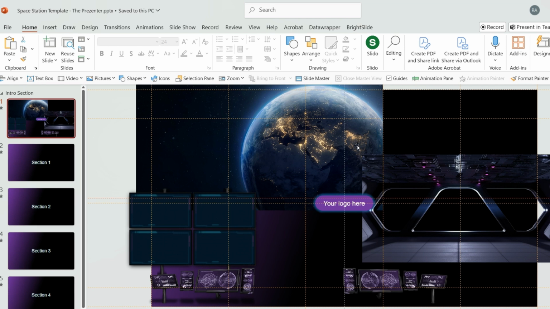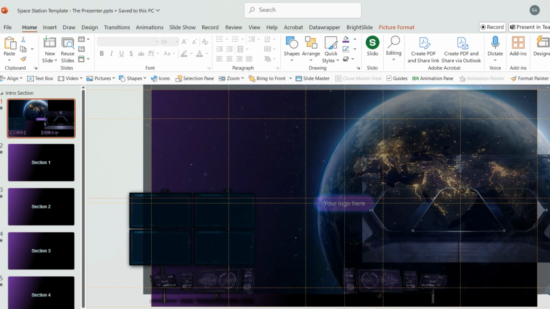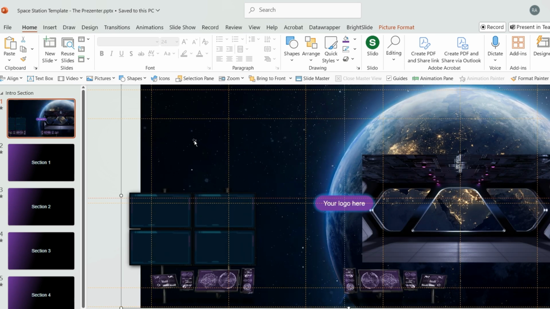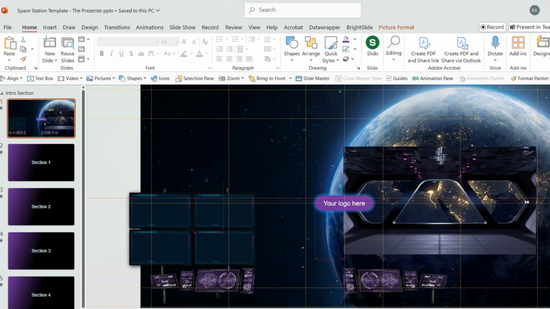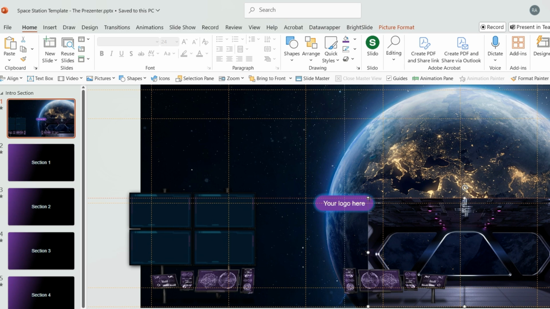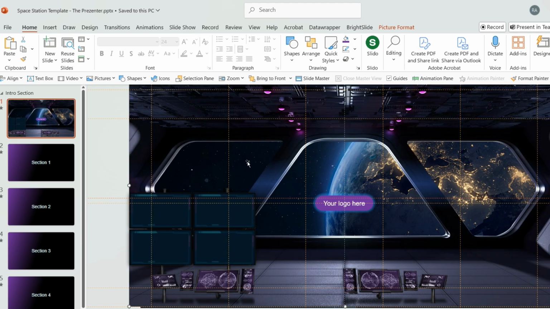First of all though, what we're going to do here on slide 1 is we're going to create the interior of our space station. So I'm going to take the background image of planet Earth and make it nice and big. I'm going to take this space station looking image here and I'm going to drop that into the bottom corner and stretch that out so that's nice and big as well. You don't have to be exact with this, so long as you fill the entire slide, and I'd probably recommend you have a little bit of each image kind of hanging off the edge of the slide as well.